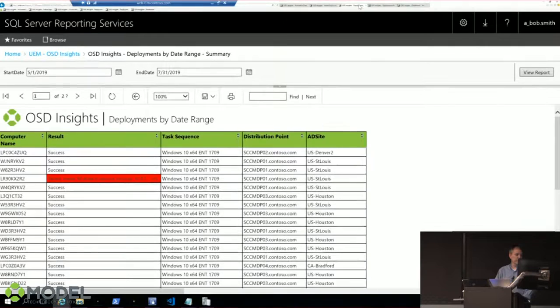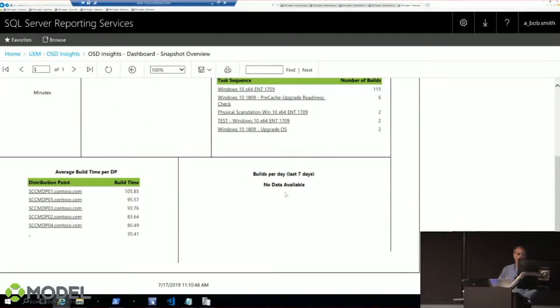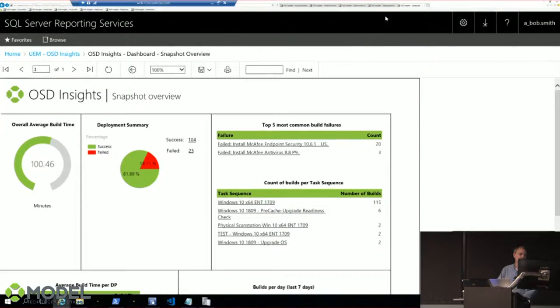Average build time. Yeah, so that's build time. We have a new report that we're actually sending to our clients on a weekly basis, but unfortunately this data is old, so there is no weekly report because it's my lab data and it's not being kept up to date. But part of this, we're actually tracking the average in-place upgrade time as well.